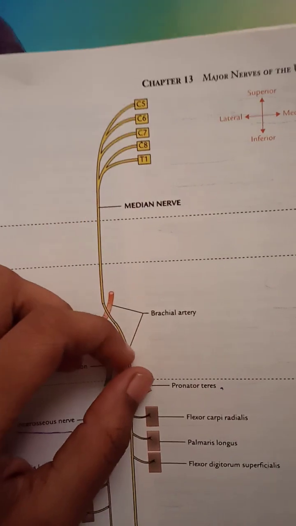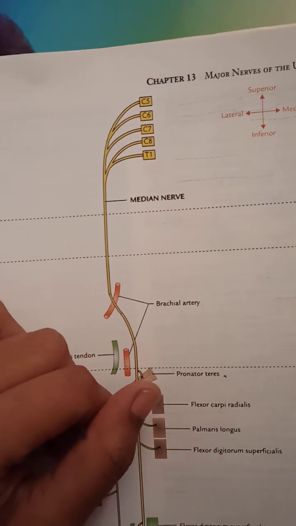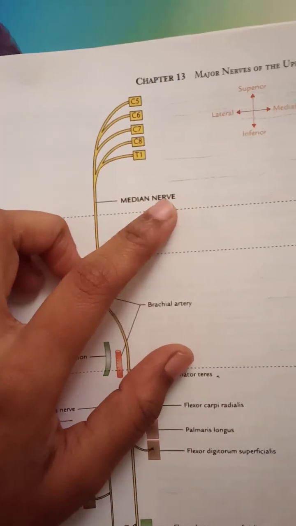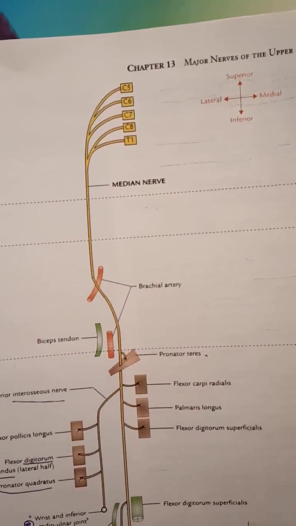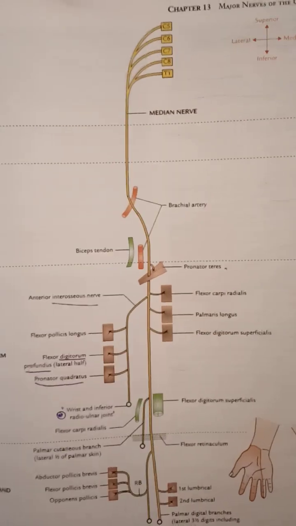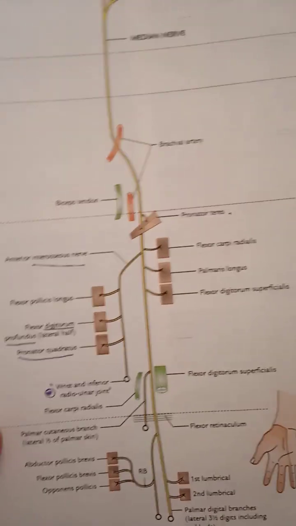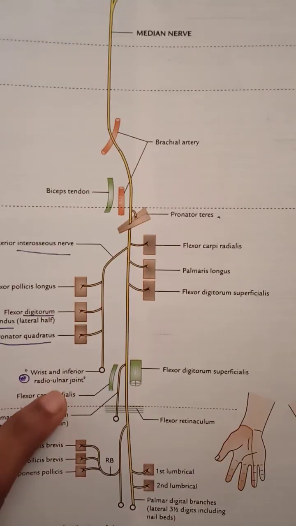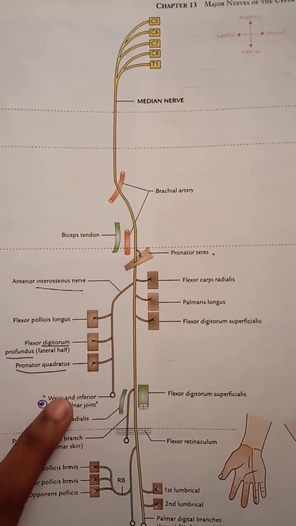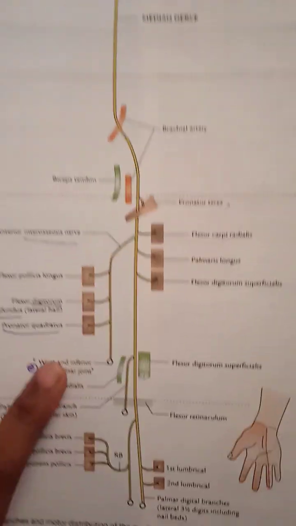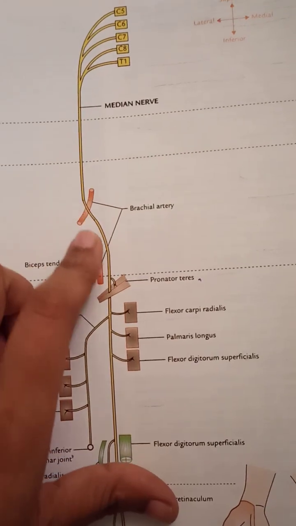The main cord which comes out of C8 and T1 is the medial cord. In the medial cord, the median nerve is the major nerve. So this median nerve will be affected. The median nerve is the major nerve which supplies the flexors of the wrist and fingers. The patient will not even be able to move the wrist joint properly, because the flexors of the wrist and fingers are supplied by the median nerve. So since the median nerve is affected, flexors of wrist and fingers are also affected. Let's see how the median nerve goes.